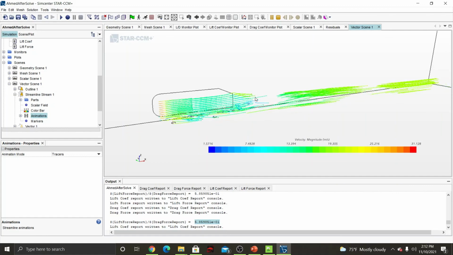And yeah, like I said before, there's a lot to post processing.